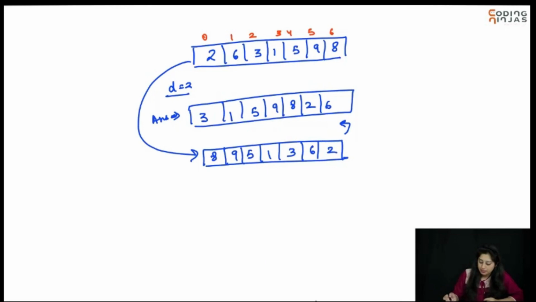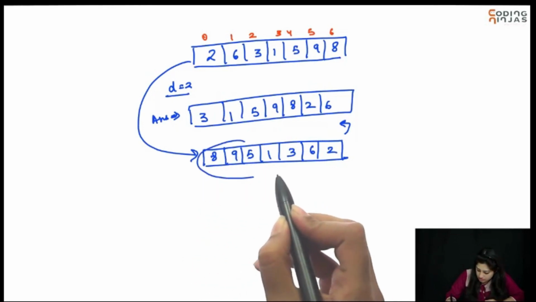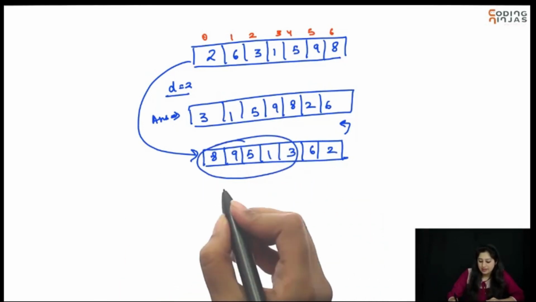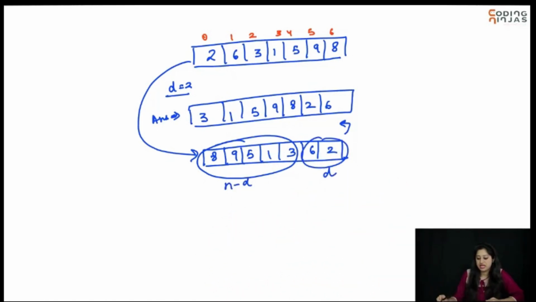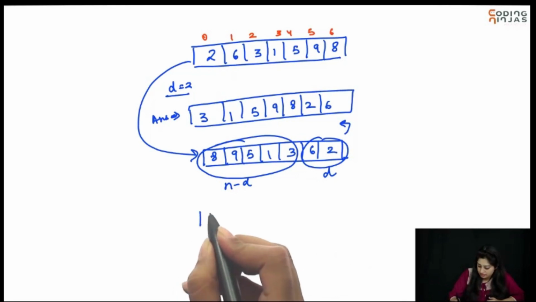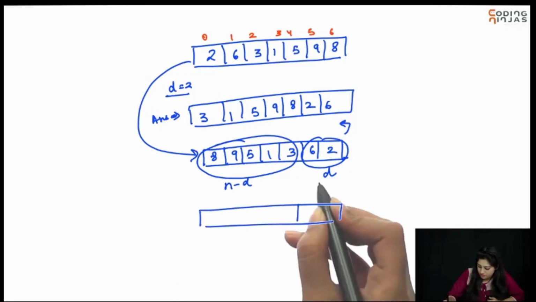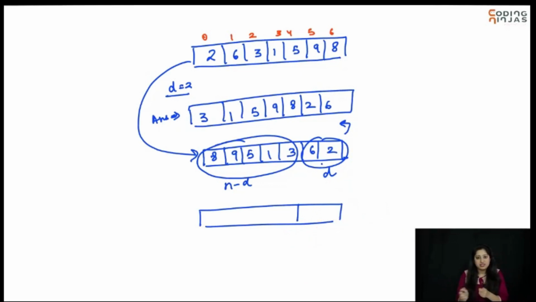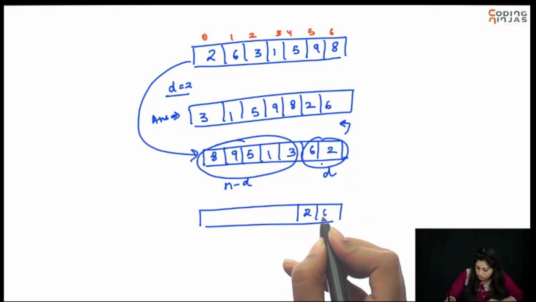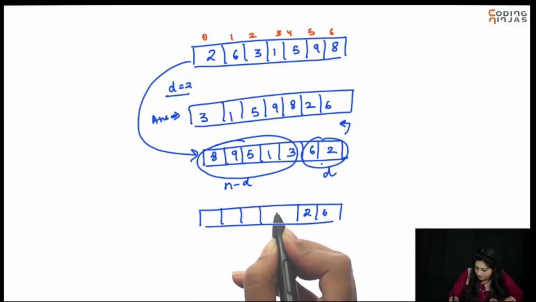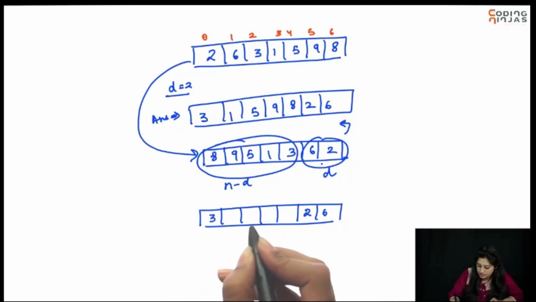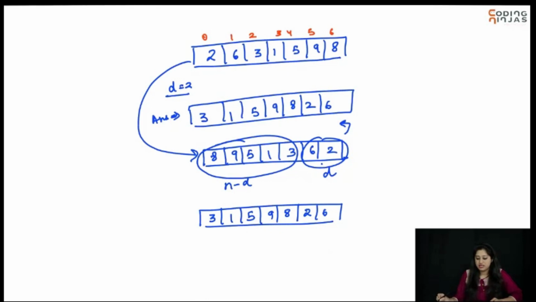Not exactly. But what we can do is, let's reverse these n minus d elements and reverse the rest d elements again. If I reverse only these d elements amongst themselves, then I'll have this as 2, 6. 2, 6 is what I desire for the last d elements. If I reverse the first n minus d elements, 8, 1, 9 and 5, I'll be done. So this way we can achieve it.